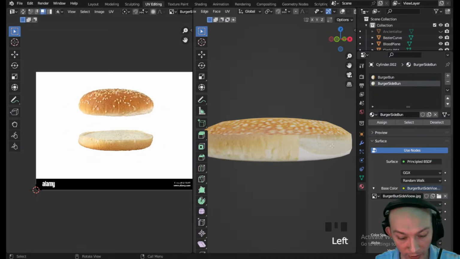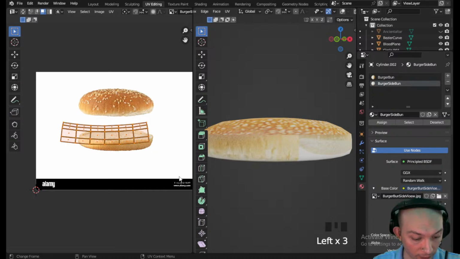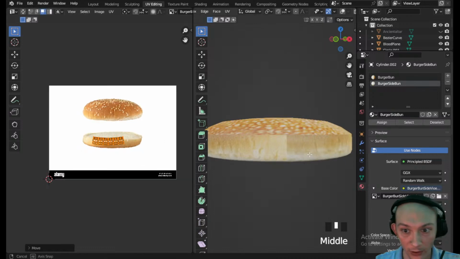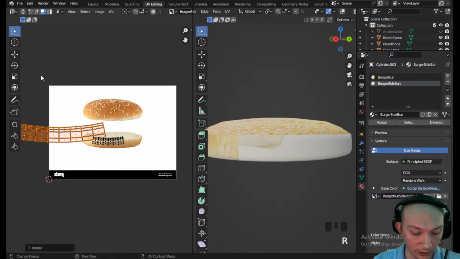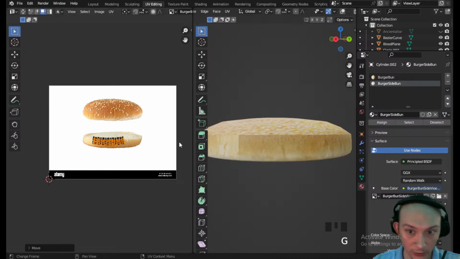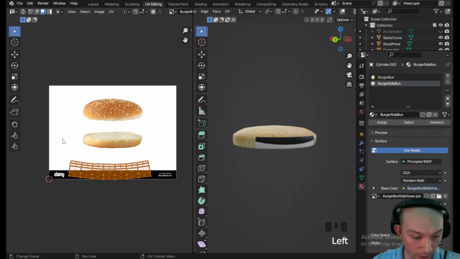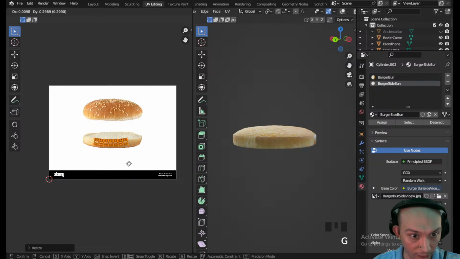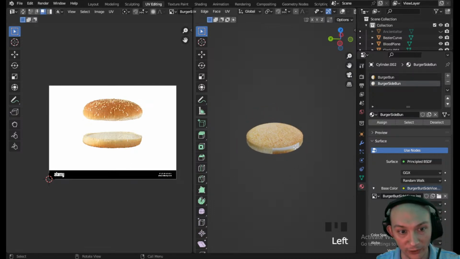I'm not going crazy about this, so we're gonna do the same thing. We'll just scale them down and throw them about right there. And we'll grab this one. We'll do the same thing. R90. Scale it on down. Throw it with the others. And over here, we're gonna go L. We're gonna go R. Oh, we don't need to rotate it at all. How convenient. So we just throw it right there. Bam. And then we need to fix this one as well.